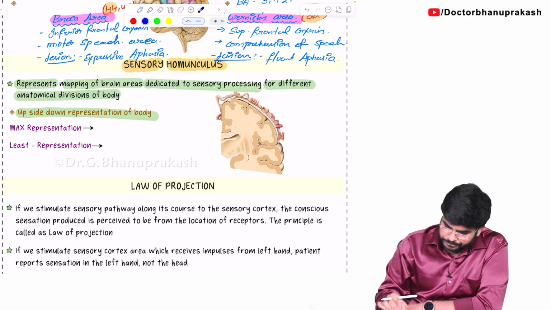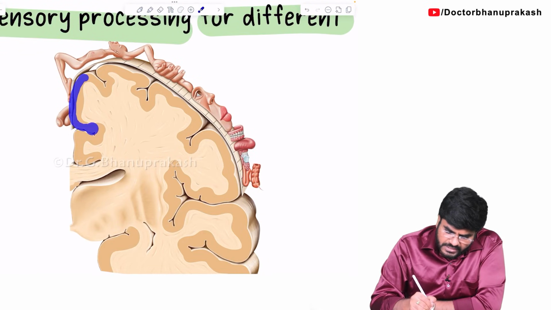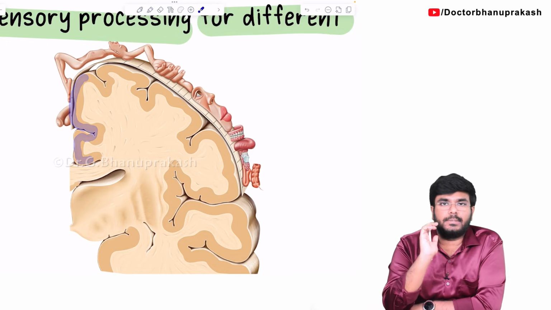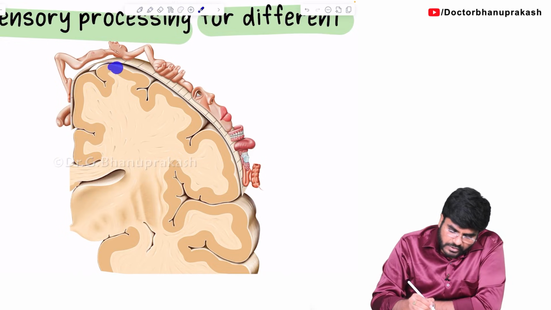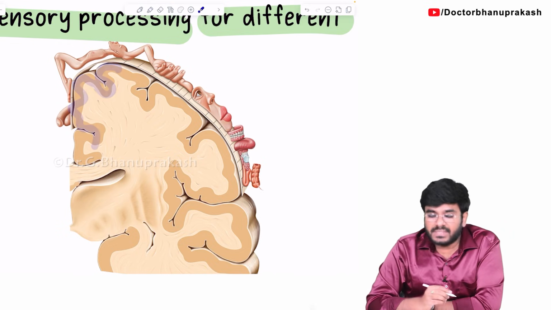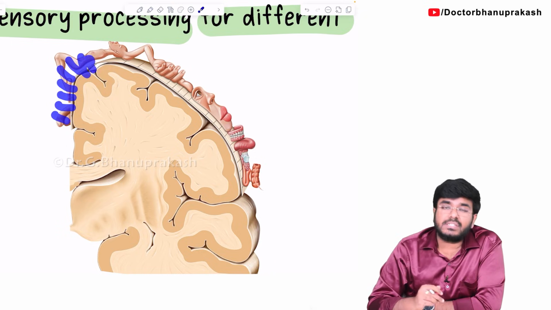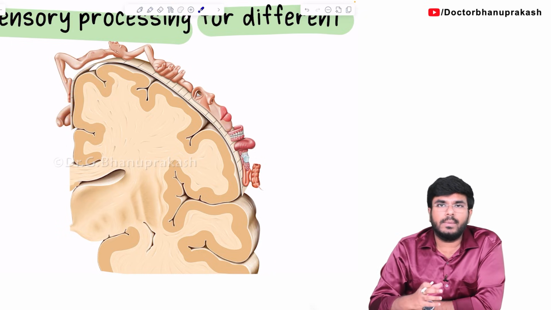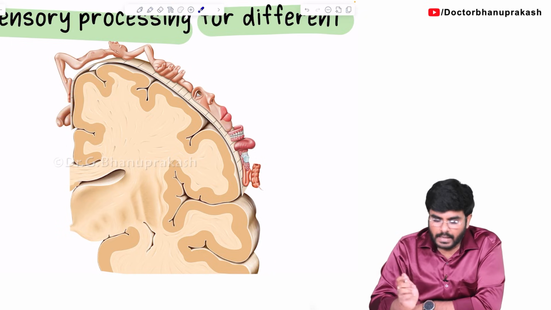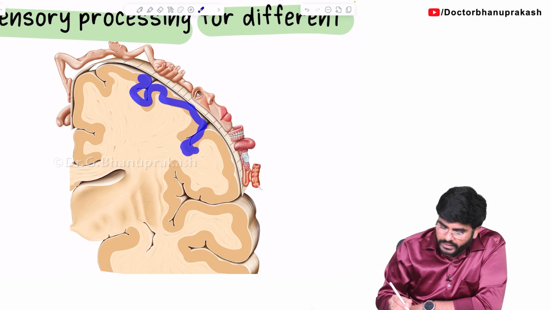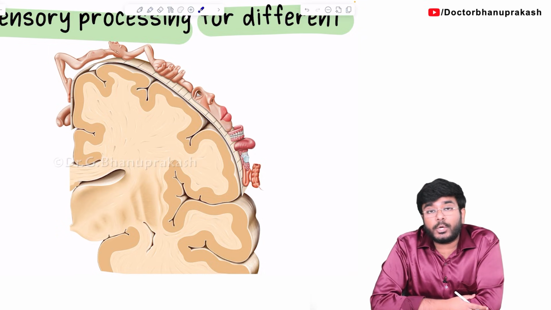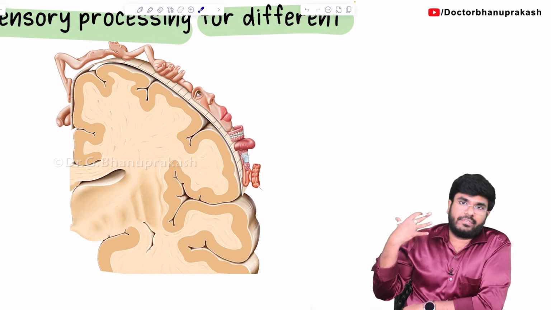Always remember, guys, the medial part of the somatosensory cortex, if you see, this is the medial part, right? That's the center. The medial part of the somatosensory cortex is receiving sensations from which part of the body? It is receiving the sensation from the lower parts of the body: genitals, lower limbs, hips, trunk, this region. But the lateral part of the somatosensory cortex is receiving the sensations from the upper part of the body, head and neck, face also.